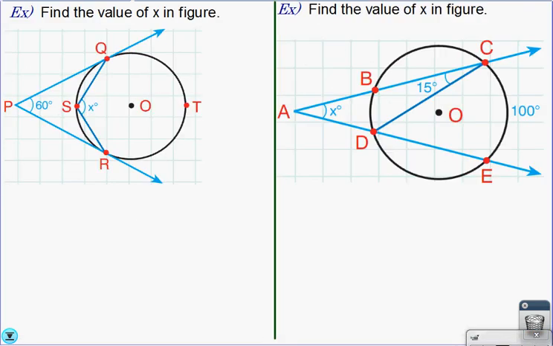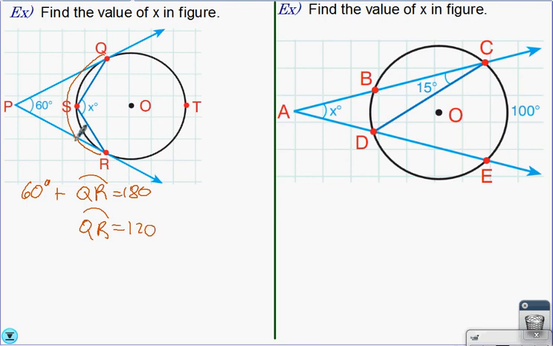So here we have the example which we have solved exactly the same in the class. Let's use the formula for this one. If you have two tangents, the angle outside and the arc, if they are both tangents, the sum of these two things should be 180 degrees. How can we write it mathematically? 60 plus the arc QR should be equal to 180. So the arc QR should be equal to 120 degrees.